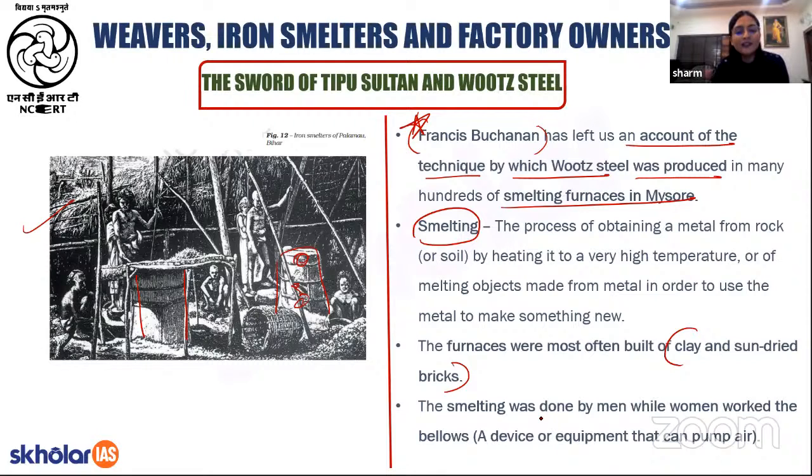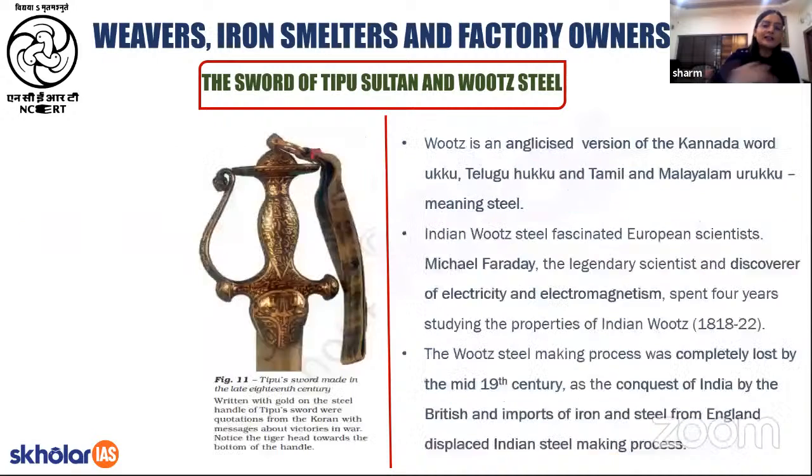ओके, now students, the smelting was done by men while women worked at the bellows. Bellows क्या होता है? Bellow is a device or equipment that pumps the air. तो बेलोस रखे हुए होते हैं, उनमें से हवा निकलती है जो आग को थोड़ा सा उफान देती है, एंड ये काम औरतें करती थी. तो नाउ जस्ट लाइक द टेक्सटाइल इंडस्ट्री जहां मैंने आपको समझाया था कि स्पिनिंग औरतें करती थी और वीविंग आदमी करते थे, सिमिलरली जब आयरन और स्टील बनती थी तो स्मेल्टिंग का काम आदमियों का होता था और बेलोइंग का काम वुमेन का होता था. इस सेग्रीगेशन को आपको याद रखना है, ये इंपॉर्टेंट होता है. All right, let's move on.